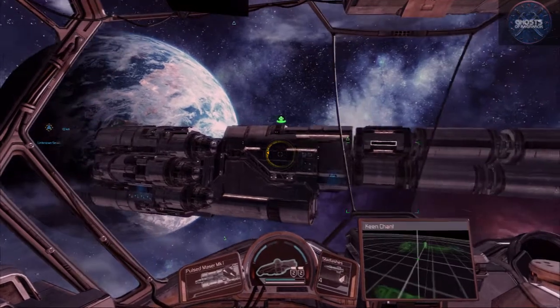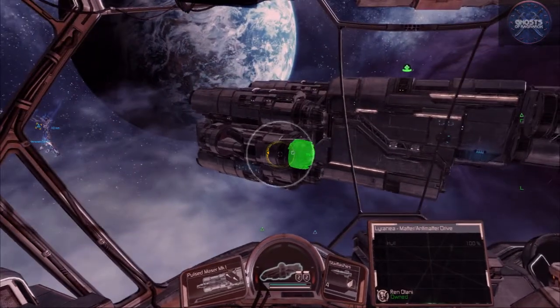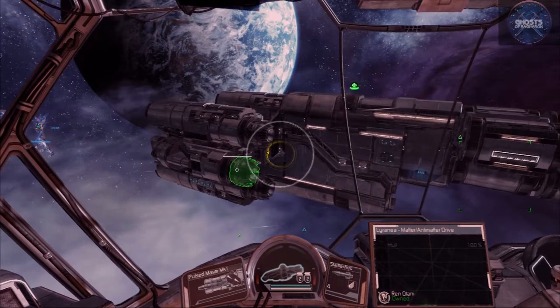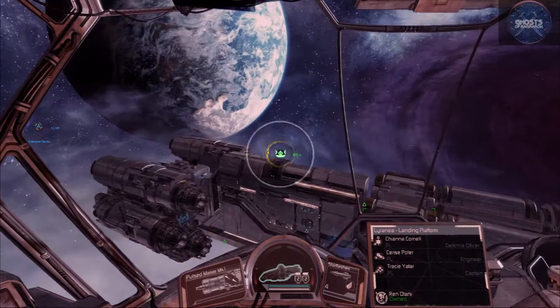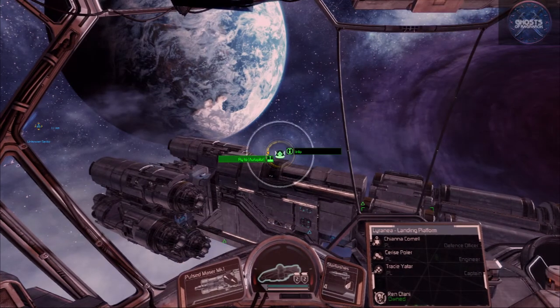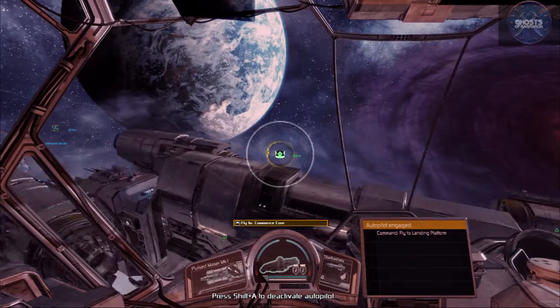And as you can see, it's pretty interesting. It's got an interesting front end that's pretty much got all the engines in the front, sort of like the hauling capacity in the back here. There's your dock area, and they also have this new autopilot function. Engaged. But there are bugs with it.